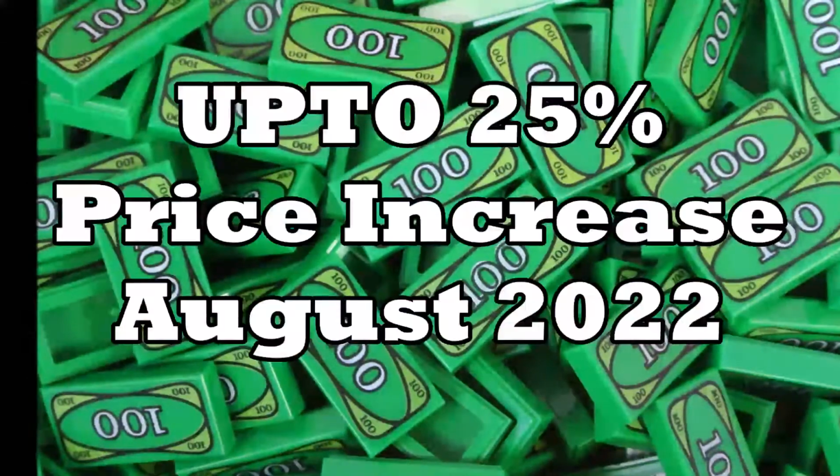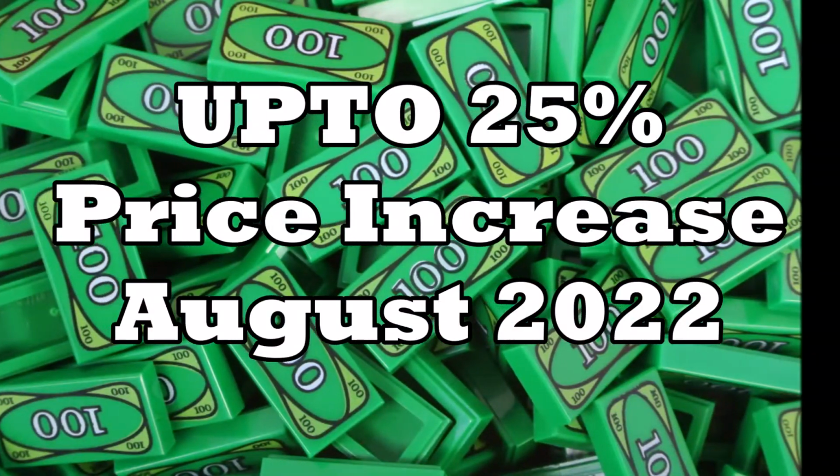Now, the last thing in Lego news this week is that the cost of Lego is going to go up about 25% in August this year. So it's a bit double-sided in my opinion. Lego has already announced that they're going to do that in August. The main reason is that they've announced it now, so there might be a flood of people going out and buying a lot more Lego sets right now to avoid having to pay a 25% increase on sets that are coming out as well as sets that are already out on the market.